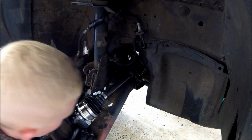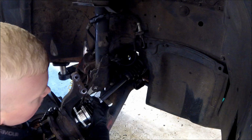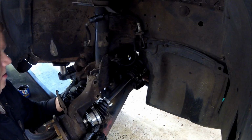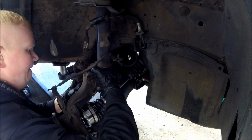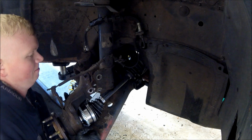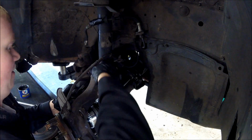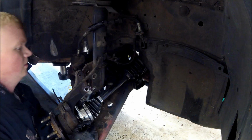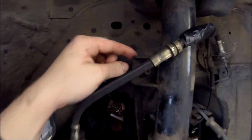There we go. Get the splines all lined up. There we go. So the issue I'm running into now, besides these cheap gloves, I'm running into this guy is keeping me from lining this up properly.